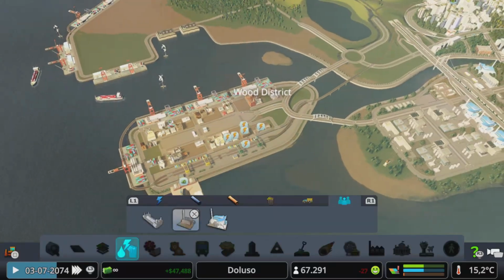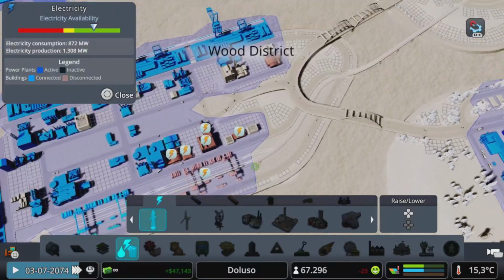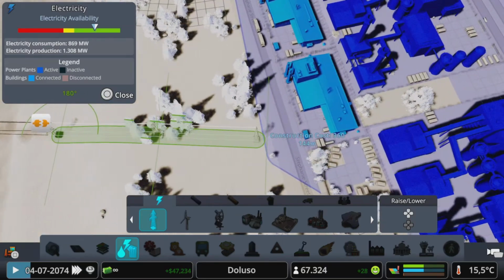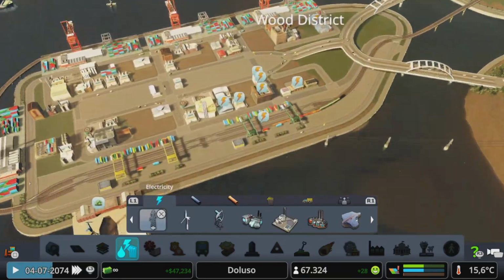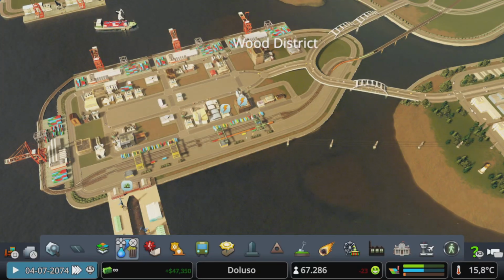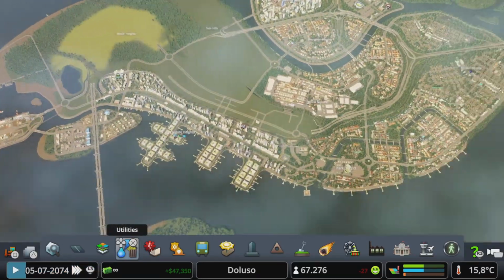Electricity problems, yeah, that's the only thing we're going to do left in this episode. We are just going to add some power lines. So this is all going to be good. It's going to be connected to the city. Yes, beautiful. Okay, so that's it for this episode.